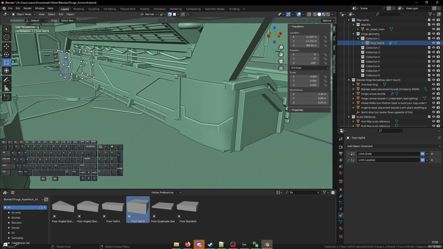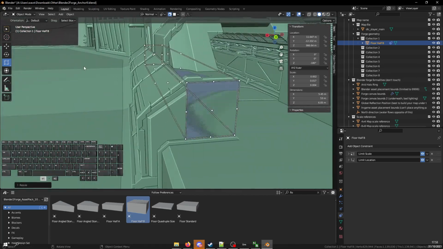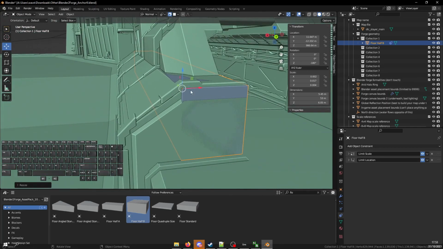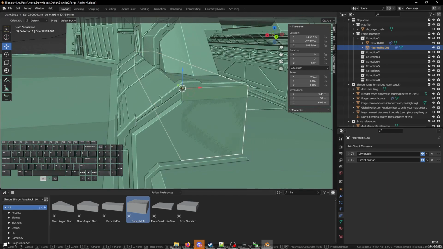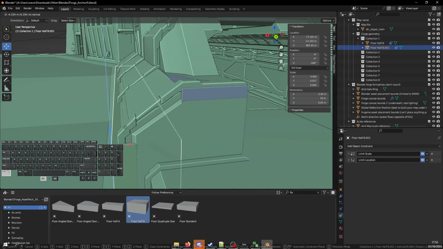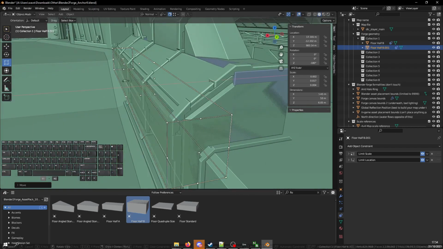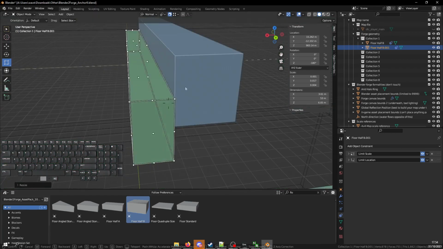So I will do a simple block out of this tunnel. And here, let's do a duplication and change my snap to vertex. And down to here. Scale it. And let's check it here.